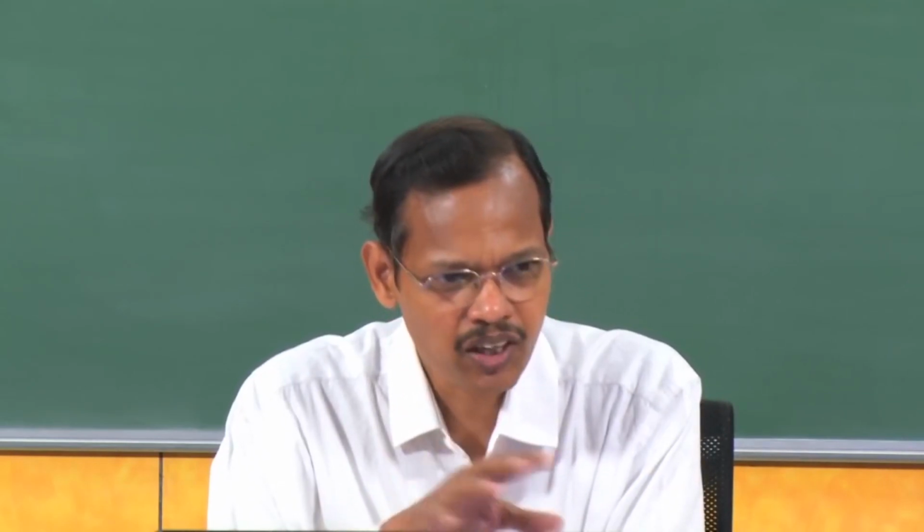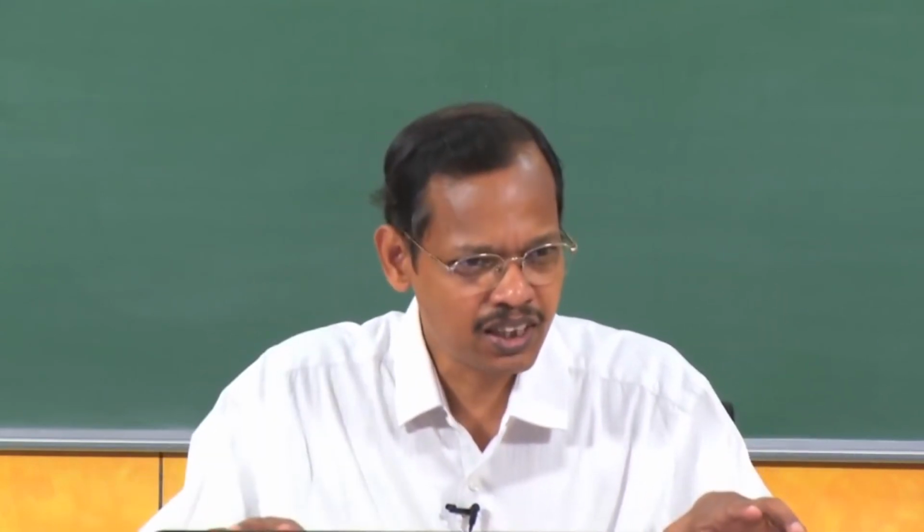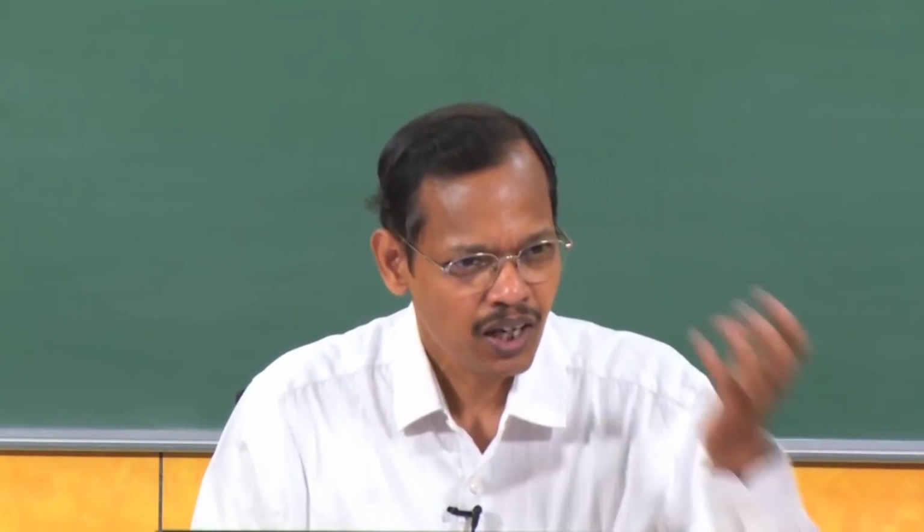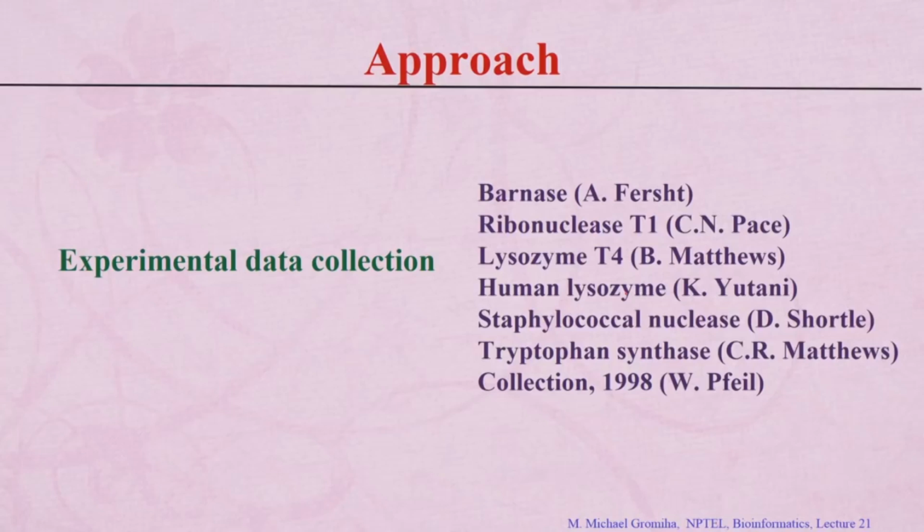He also got the structures of all these mutants and he compared the 3D structure information with the delta G values, and in this case he was able to tell which mutations involve which type of interactions, and specifically how many kilocalories are required to form any specific type of interactions, because of the crystallographic structures as well as the free energy values. Likewise, there are different groups: Utani reported for lysozyme, David Shortle on staphylococcal nuclease, and C.R. Matthews on tryptophan synthase.